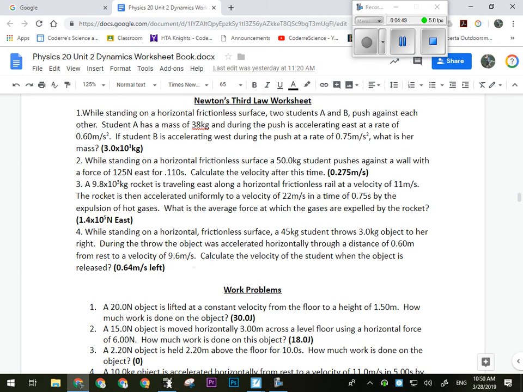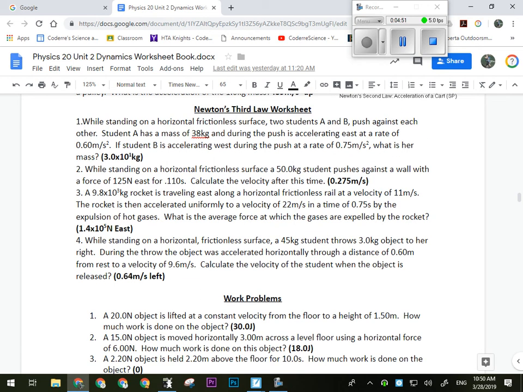All right, so yesterday we did some Newton's third law stuff. These are way easier than the box A pushes on box B pushes on box C questions. Okay, they're still Newton's third law questions, but they're basically one thing pushes on one thing. All right, so they're quite a bit easier. So I'd like you guys to try those Newton's third law questions. There's only 4 of them there. Okay, I think you'll get them done pretty quickly, and then we'll go through them.